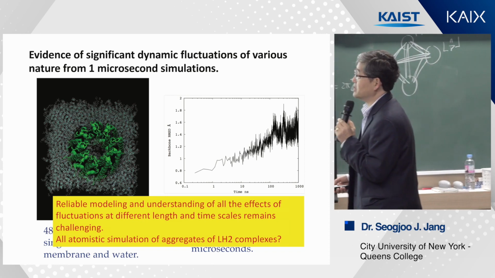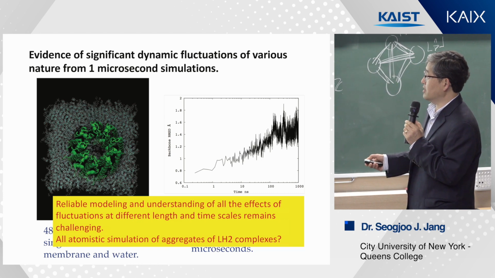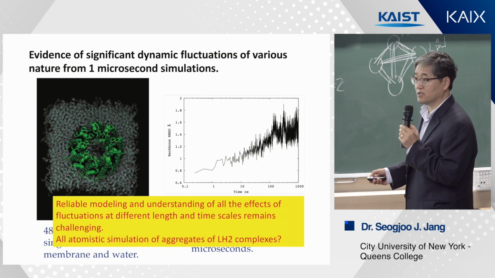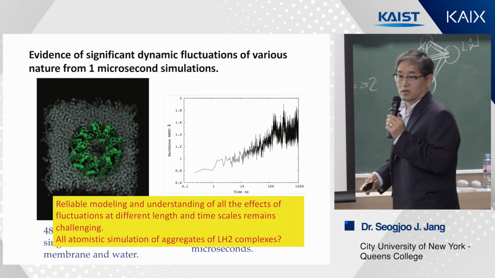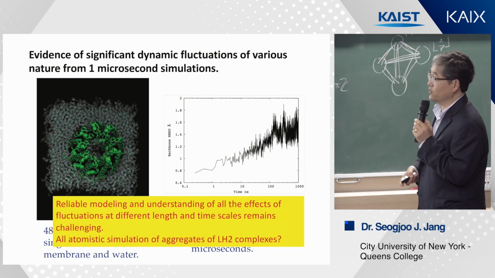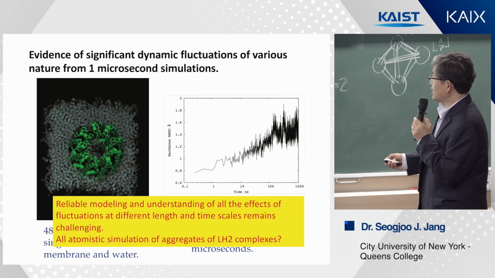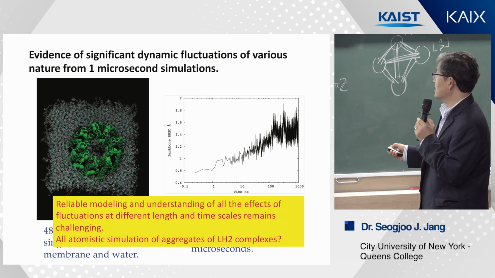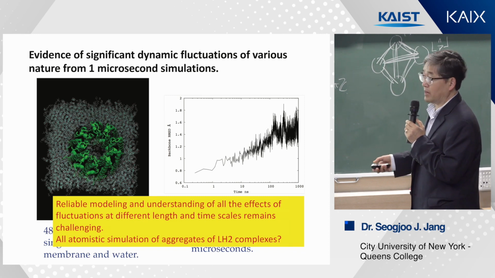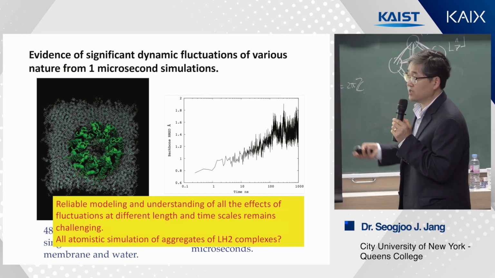Let me go back to the first image that I showed before. This is the simulation of the LH2 complex in a membrane. It is the outcome of about a 48 nanosecond simulation that we ran on the computer called Anton, which was used in early days for long-time protein simulation. And if you accumulate all of the results for about a 1,000 nanosecond time scale, you see that there are great backbone fluctuations.